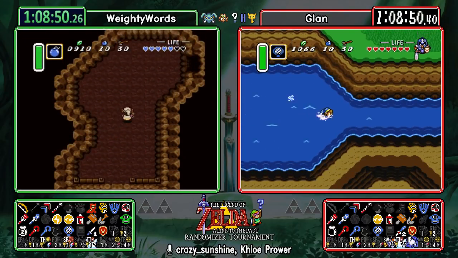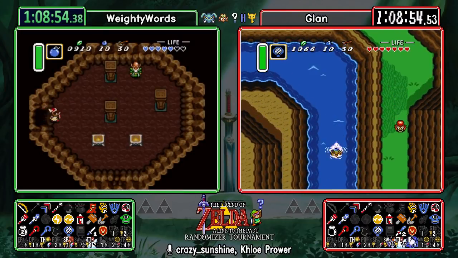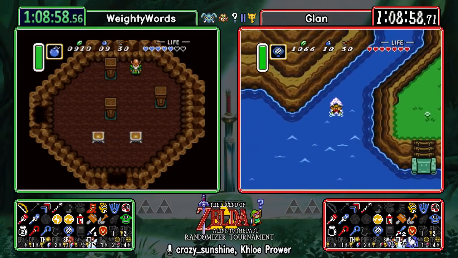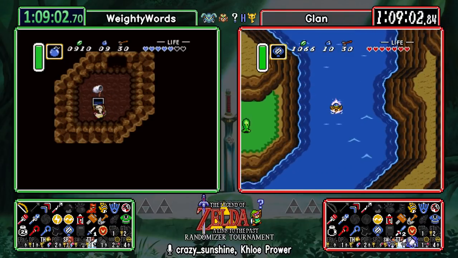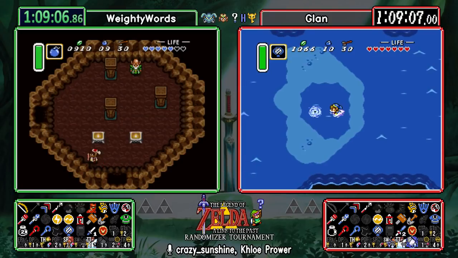Alright, so it looks like Pedestal is most likely dead at this point. If it has the Pod Big Key or the Misery Mire Big Key, but that's about it. Or the Turtle Rock Big Key. We're basically looking for big keys at this point.